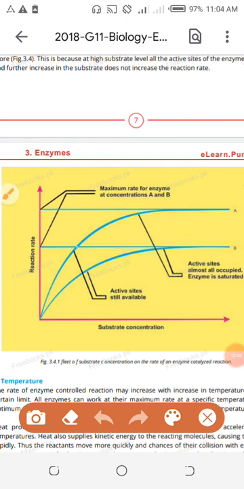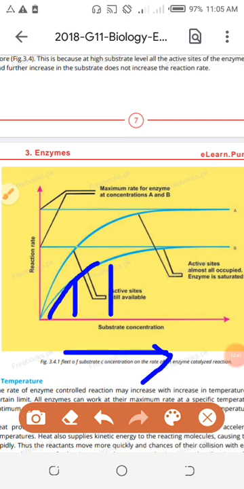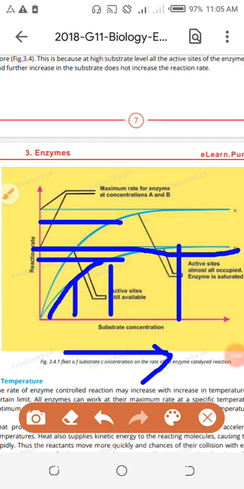So it means in this graph, now you got the idea. When you were increasing substrate concentration in the right direction, the rate of reaction was increasing in both graphs. But when all active sites were occupied by the substrate, the rate of reaction remained constant. You got the right idea. It means that substrate concentration alone is not enough to increase the rate of reaction. Which things are required? Active sites are also required.